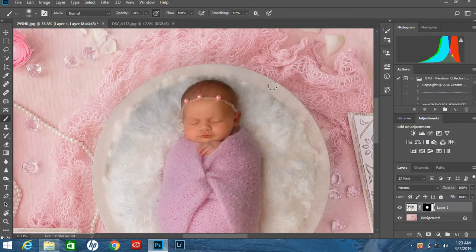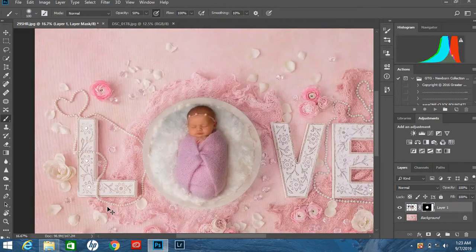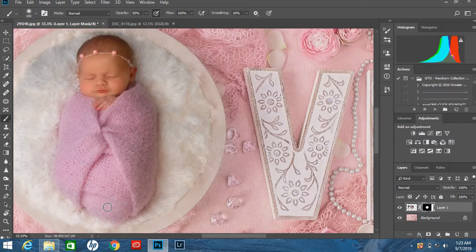Now, I'm pretty confident that I have painted off all of the fluff from the edges. The majority of it, anyway. And once again, now you can see the edge of the bowl, because I want that to be visible. Look how natural that already looks.